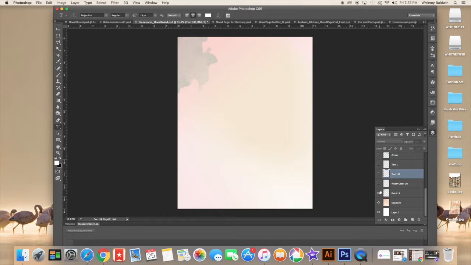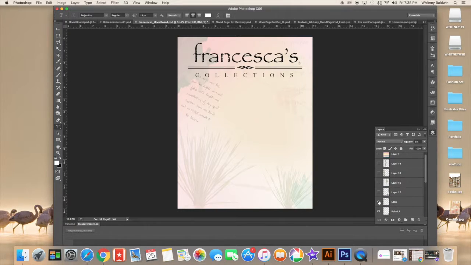Watercolor on the right, watercolor on the left, and then the background gradient. So pretty easy, nothing too technical. You can see the different values of opacity over here, different percentages of opacity. And that's pretty much it that I did for these beginning mood boards.